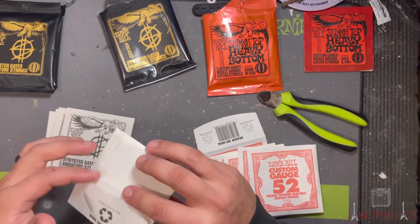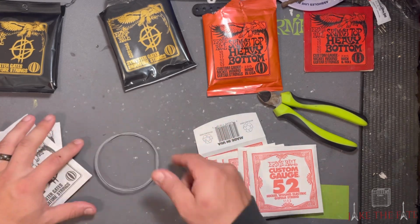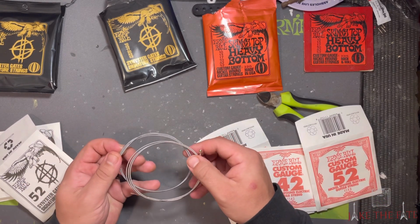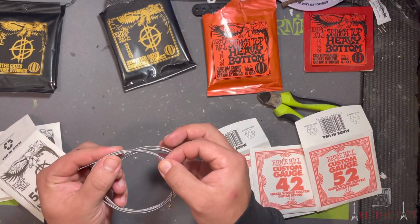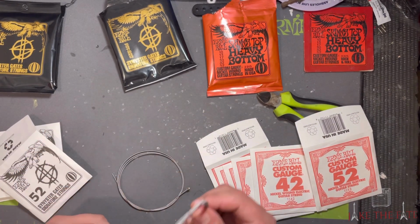Synyster Gates. Now, let's see if there's a... Actually, I can already see a difference. I don't know if you guys can catch that on the camera, but this one has a darker coating to it. So they're probably using a different kind of steel for this.